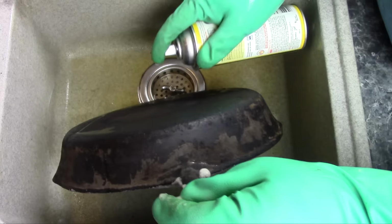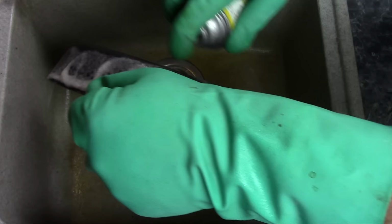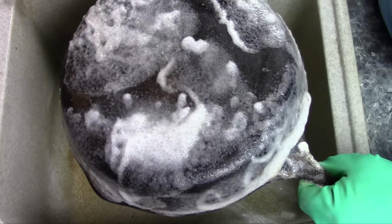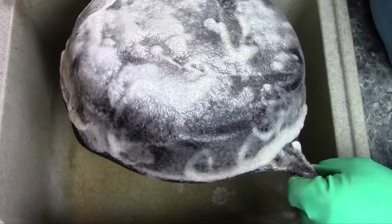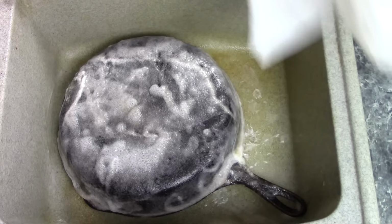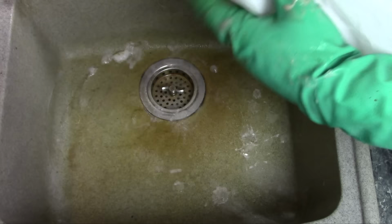Careful not to show you the name on the pan, so I'll hit that first, cover it up good. But just work your way all the way around and get everything thoroughly coated. Once it's all covered, grab your plastic bag, and in you go. The purpose of the bag is to keep the oven cleaner from drying out.